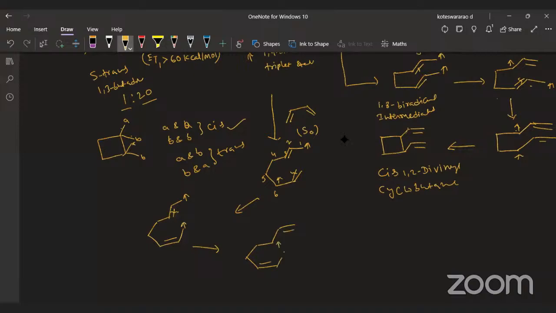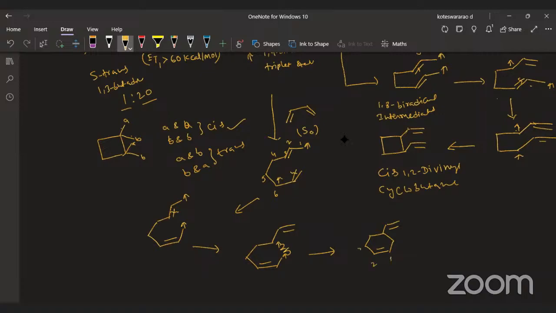Here one electron and here an electron, and you can show that it is still... Both will homolytically combine. That leads to formation of... Here I am showing half-headed arrows. Whenever the bond is involved in homolytic cleavage or homolytic formation, we need to show it with half-headed arrows. That is the product.